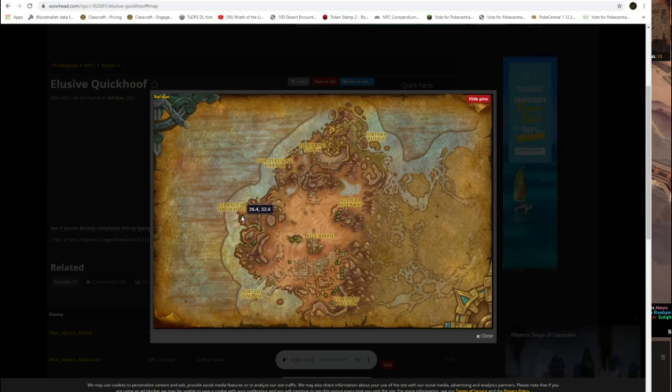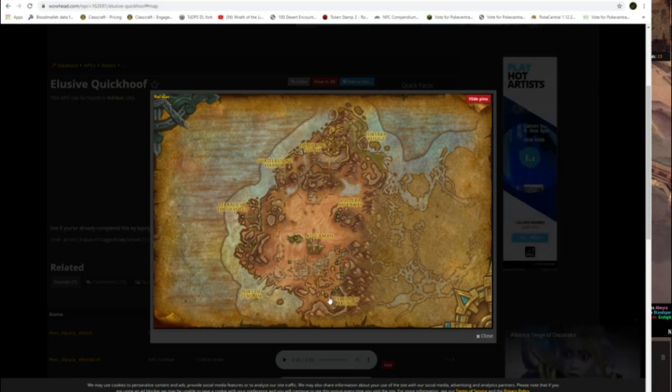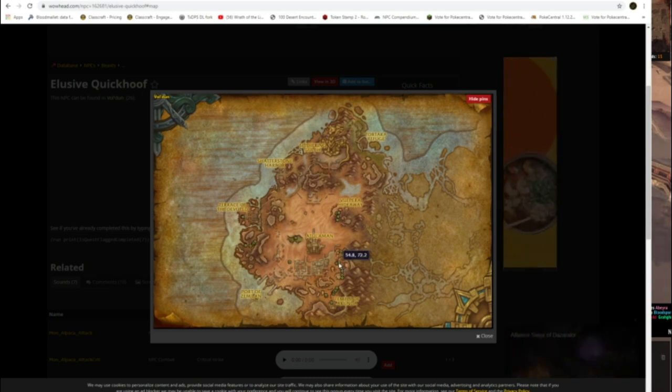There are a few south of the Terrace of the Devoted. There are a few slightly farther south of the Terrace. There's one out here in the desert. There's one at the Oasis. There are a few south of the Vulpera Hideaway. And there's a whole bunch of sightings along this path down to the Temple of Akunda. Last night, when I got mine, it had spawned right here on the path toward the Temple of Akunda.